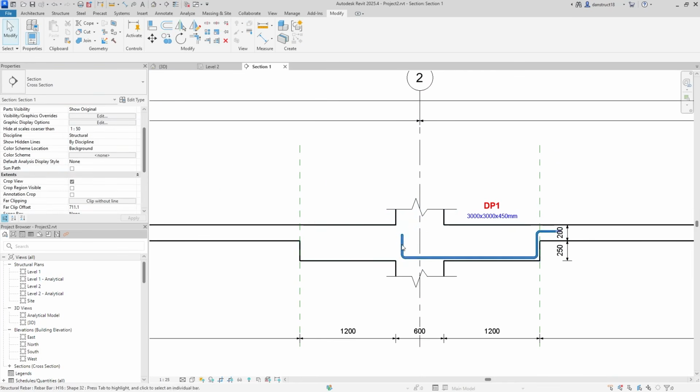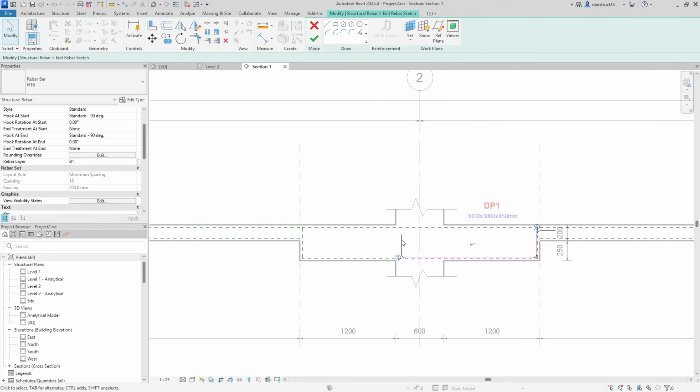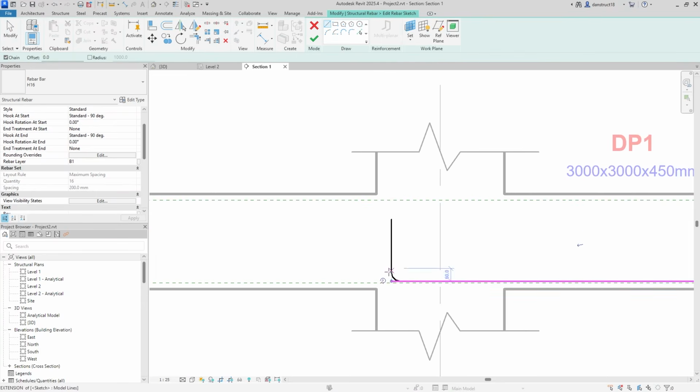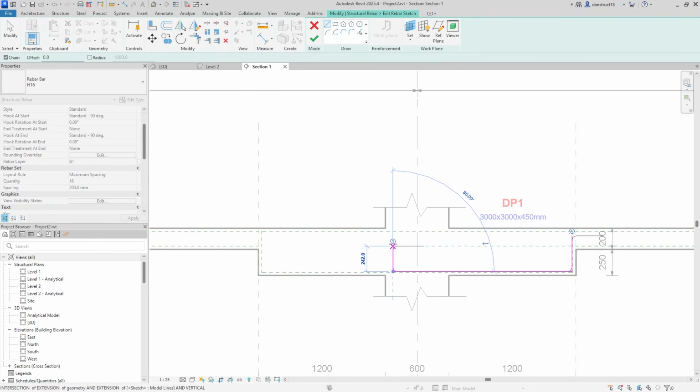So I'll click on modify. I'll select it and I'll click on edit sketch. I'll go over here and add another segment in this direction. So I'll click here on line. I'll come and click in this direction where we have the endpoints. Click here and I'll move upwards so it matches with the other heights. There we go. Then I'll press escape.